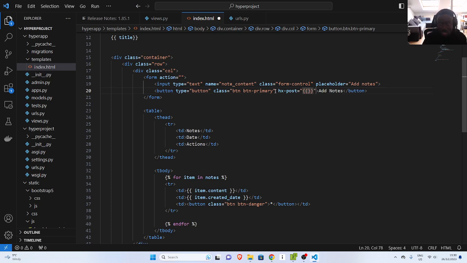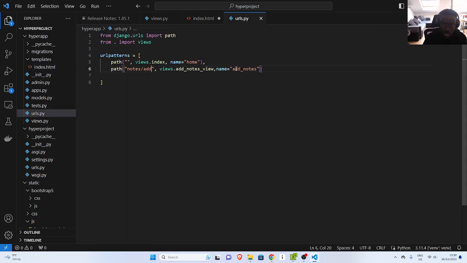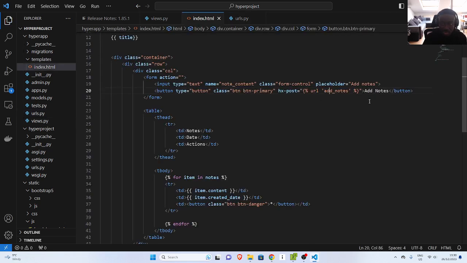and the route, as we saw earlier on, we are using Jinja, so I'll just pass in my URL, and the name of the route is my add notes. So this add notes route is referring to this add note here, right? This particular route. So this is the post. Then we need a target, right?